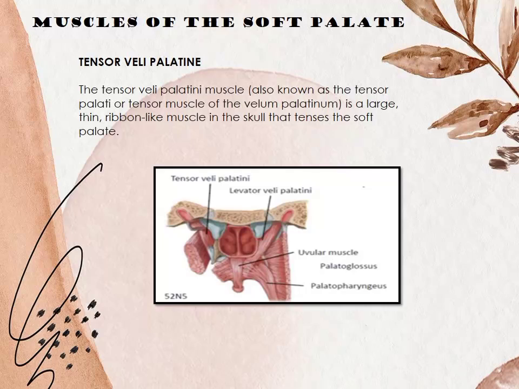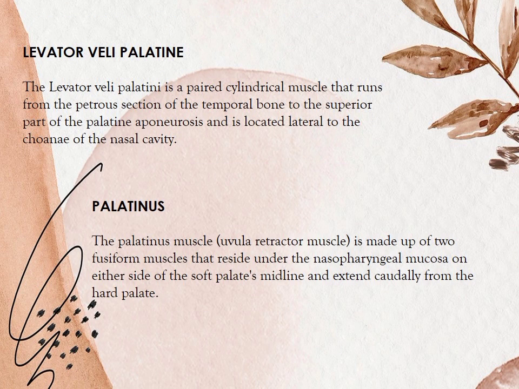And then the next one is the levator veli palatini. Is one of the soft palate's 5 paired muscles. It's a cylindrical muscle, having a cylinder shape, that connects behind and above the soft palate to produce a V-shaped sling. According to Moon and Cohen in 2004, the levator veli palatini or the levator muscle is thought to be the principal source of velar elevation. Its purpose is to raise the velum in order to close the gap between the oral and nasal chambers.